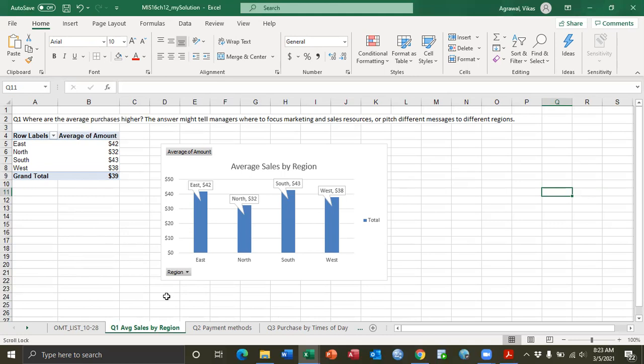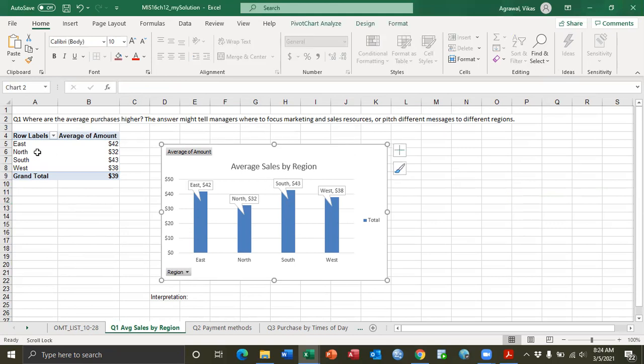So you have to write your recommendation, or maybe conclusion, or maybe interpretation, whatever. You can write an interpretation of what you mean by this chart. And in the Word document, you can always copy and paste just the chart. You don't need to copy and paste the table, because the chart is what I need in your documentation. So that's something you have to keep in mind.